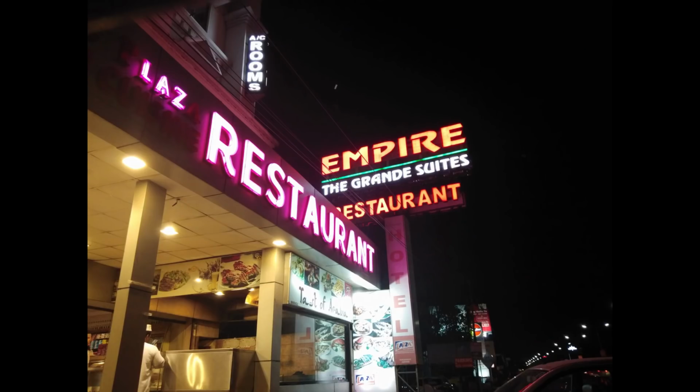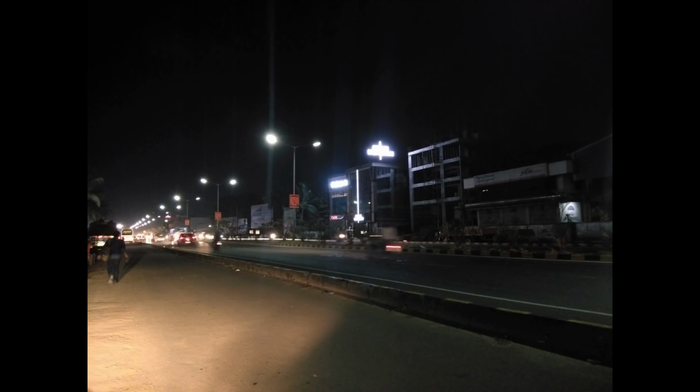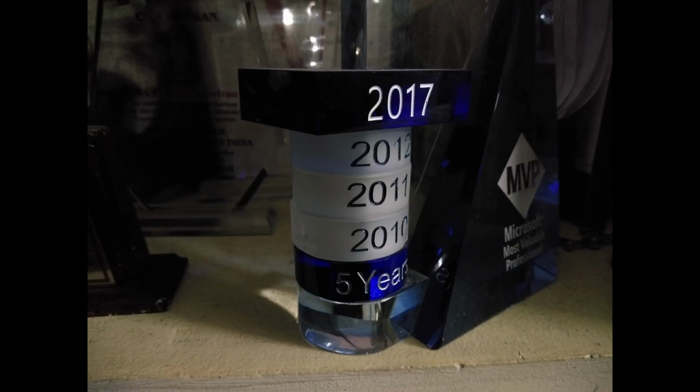Now next up, let's have a look at the low light captures taken with this device. So this is one area where the Vivo V9 falls a bit short, especially for the price segment. Here you can see that the images have a bit of noise in low light conditions, and you can also see that the sharpness levels are not as good as what we have seen in the daylight conditions. So low light is not a strength of the Vivo V9.